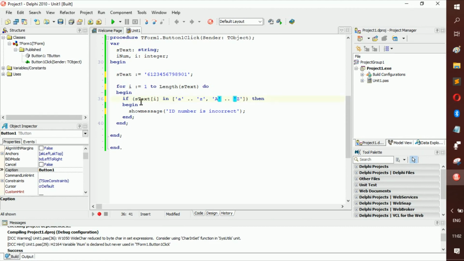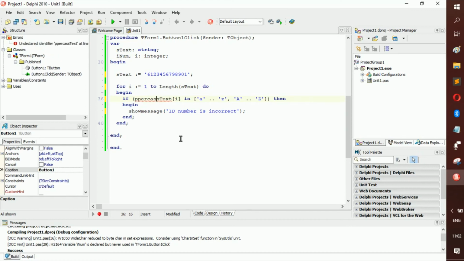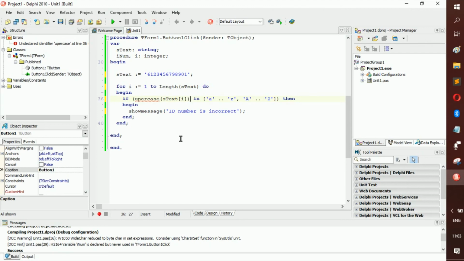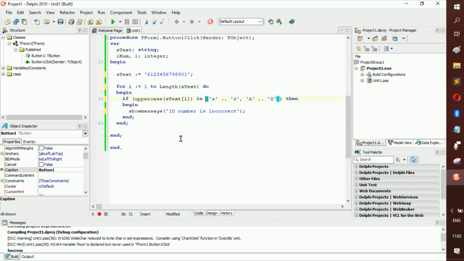What you can do is also say if uppercase, and then just remove this first part right here. It will have the same effect.